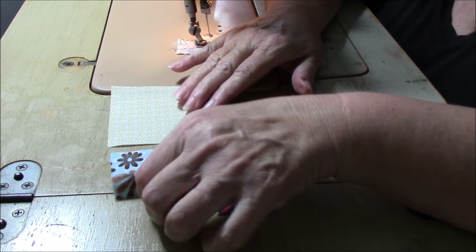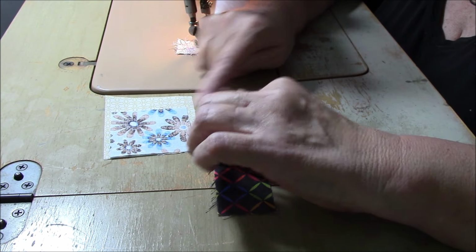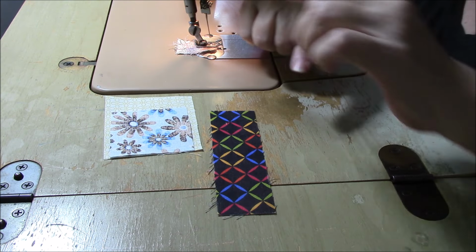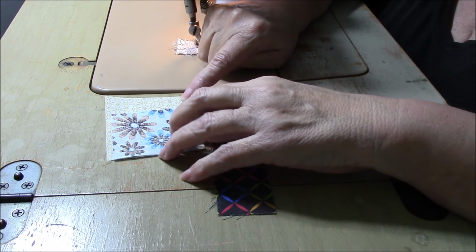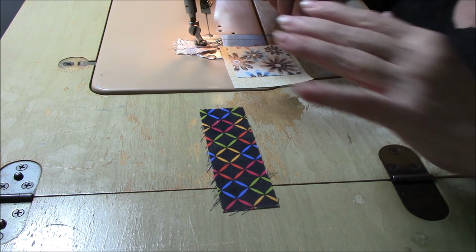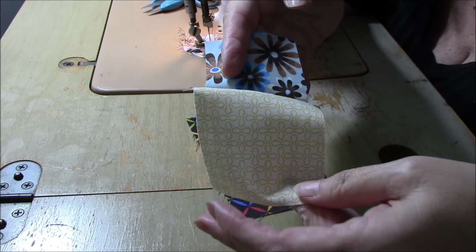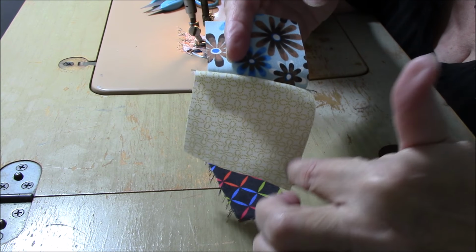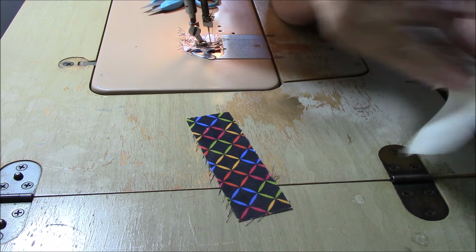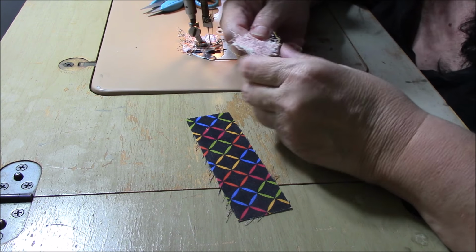So we're just going to start by putting this here and sewing there, and then we can trim. Sew first, trim after. And I don't sew on camera for this series, but if you like seeing me sew on camera, go watch my crumb chats. I'm going to press this open, and then I will trim to make it even with this guy, while my iron is heating up, because I forgot to turn it on.